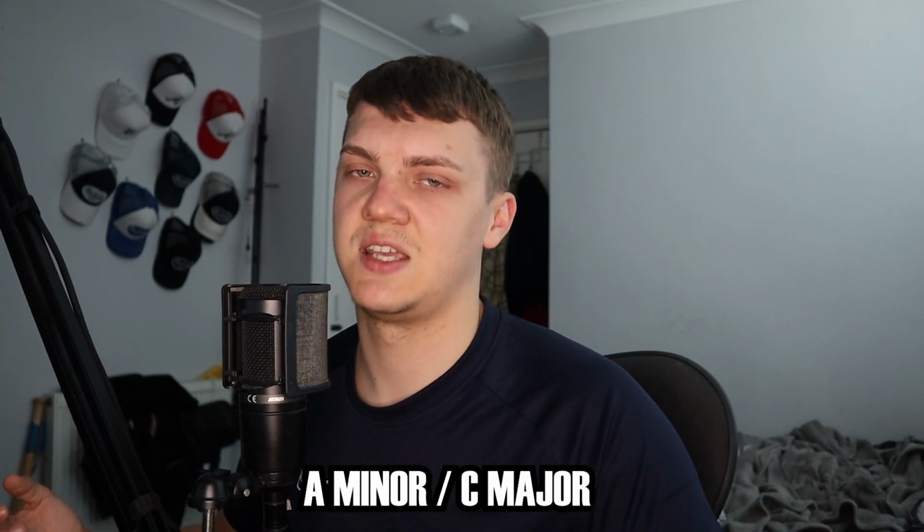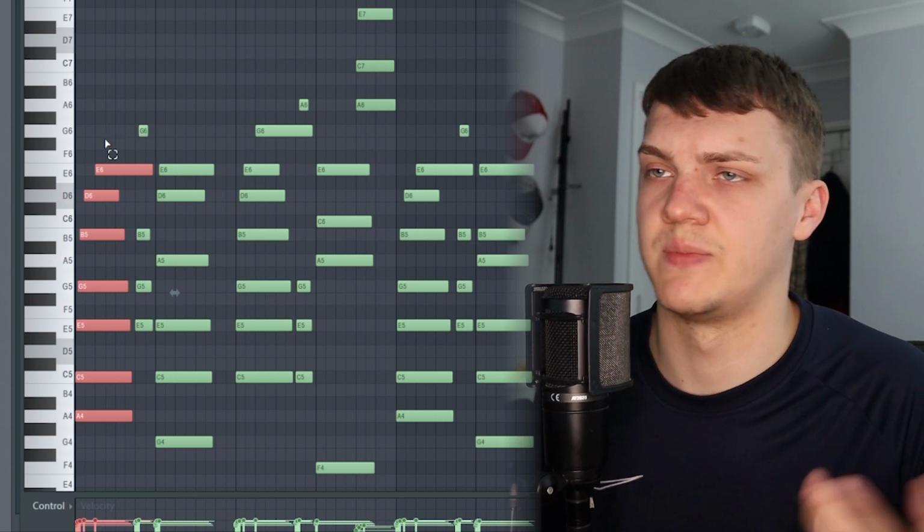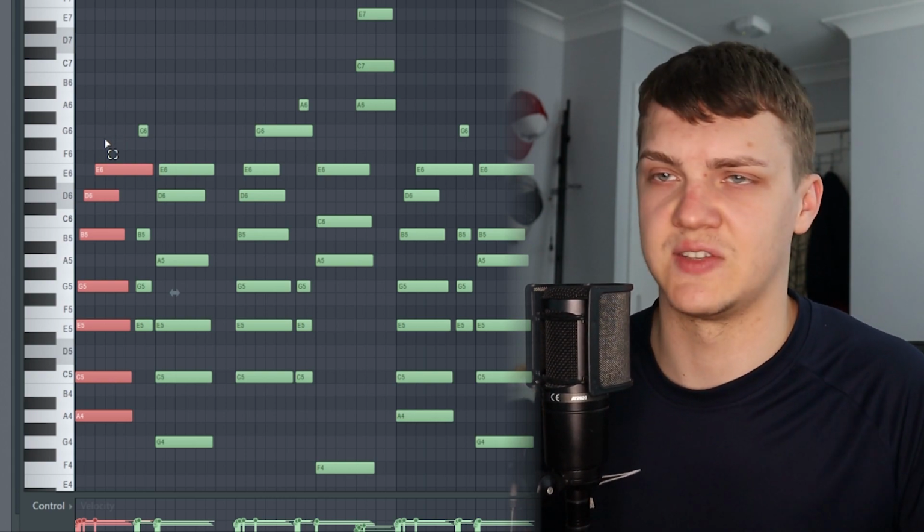So for myself, I'm quite a beginner when it comes to playing the keys, but what I do suggest is to just play the keys in the white notes. So that's either sticking to an A minor or a C major, but I tend to stick to the A minor because I like the darker sort of samples. And as you can see here, this is just a minor 11th, and I've just strummed this in with the keys just so it gives that natural feeling, kind of like this, so like that, and that just gives it that natural feeling.